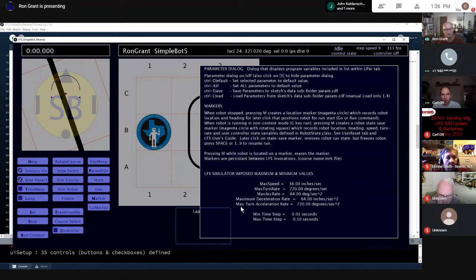And the only one I regret, but it's been left alone from day one, is that this is a little bit low. The turn acceleration rate is set to that rate per second. So in other words, it takes a full second to accelerate up to 720 degrees per second. If I've got that right.